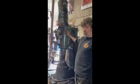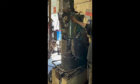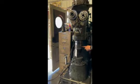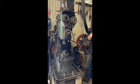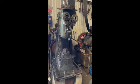This is my mechanical arm. Oh yes, so this is Smacky. I don't know if you've ever seen a Smacky before, on TV. Giant piston, 100-pound hammer hooked to the front piston. So you come from out there with your little hot piece of steel, and you step on this pedal.